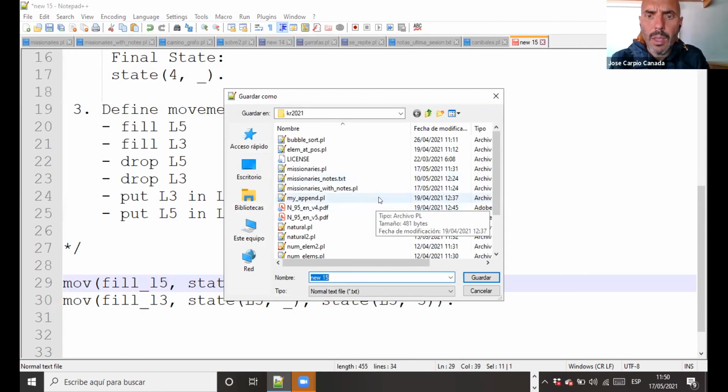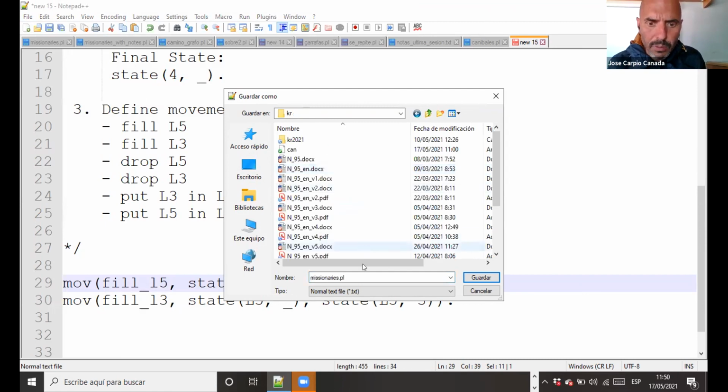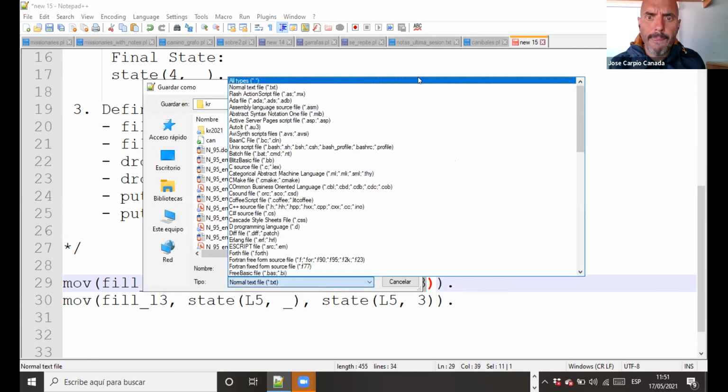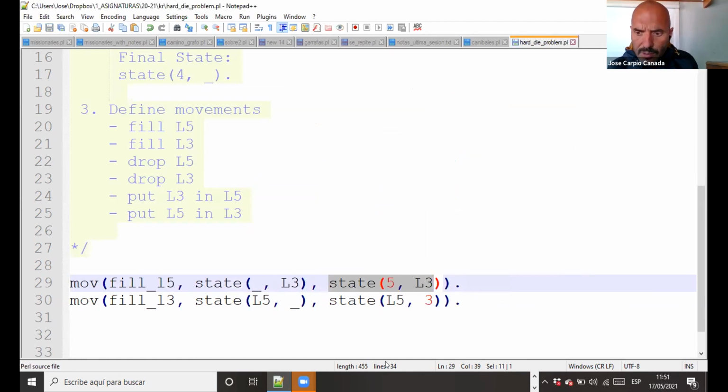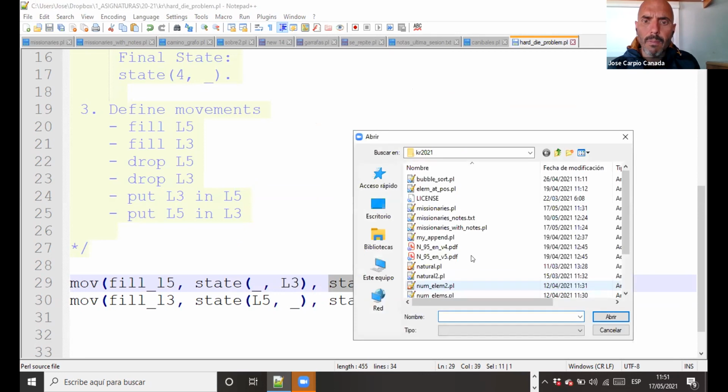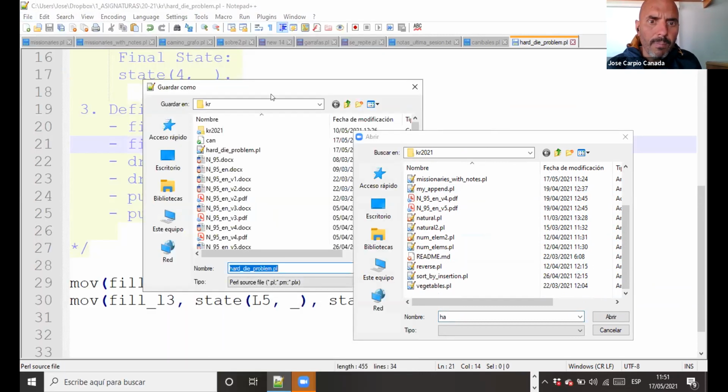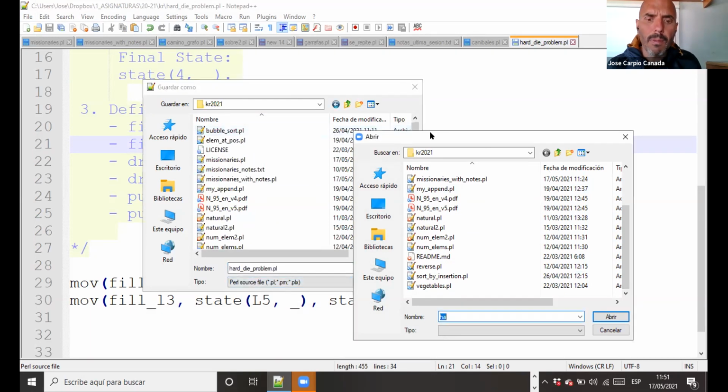Okay, if you want, I can share this file with you. Oh, sorry. Okay, I'm going to send you this file. You can continue with this code.